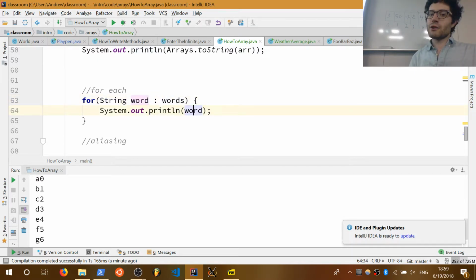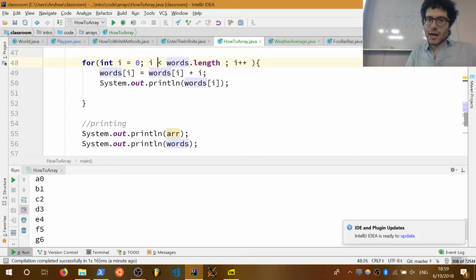Now notice what it doesn't give you. It doesn't give you the index. So if you want to change what's inside of an array, you can't do that with the for each loop. If you just want to print out the values though, or look at the values, the for each loop is the way to go. But you can't really change anything inside of an array using the for each loop. If you need to change stuff inside of an array, you have to use your standard for loop, using for int i equals 0, i less than array.length. We'll do examples with both the for each loop and the other loop. So the for each loop you don't have to use, but it's very useful.